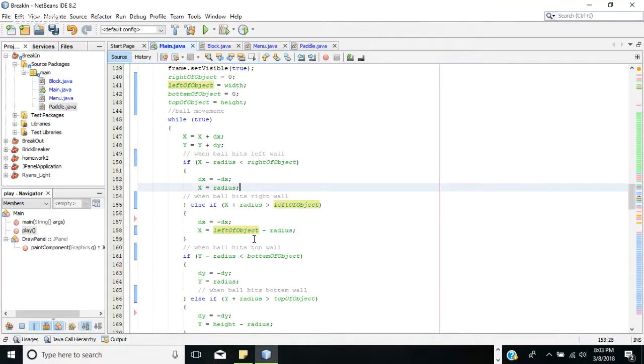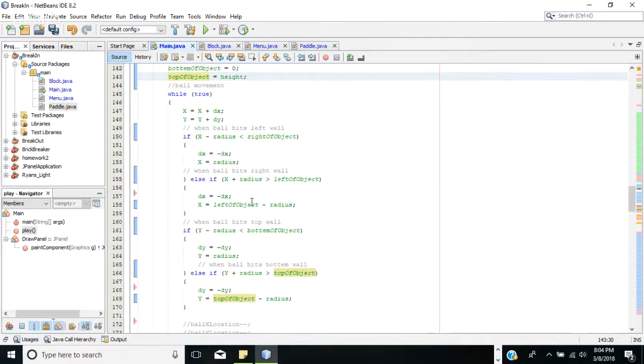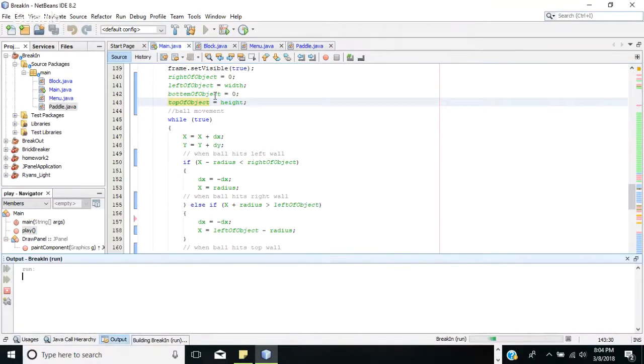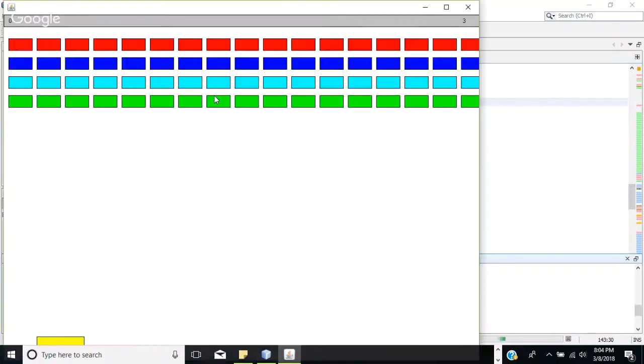Was that the only place we need to change? Nope, one more. Top of object, you got to replace the word height with top of object down on one there. See the word height on 169? Oh yeah, it's all the way down there. Yeah. Okay. That should be top of object. I think that'll work now. I think it was getting stuck because those two things just couldn't be updated. Then it was just running it into the corner. Nope.